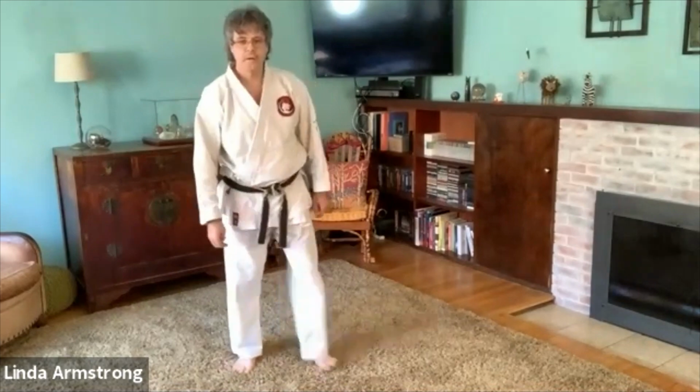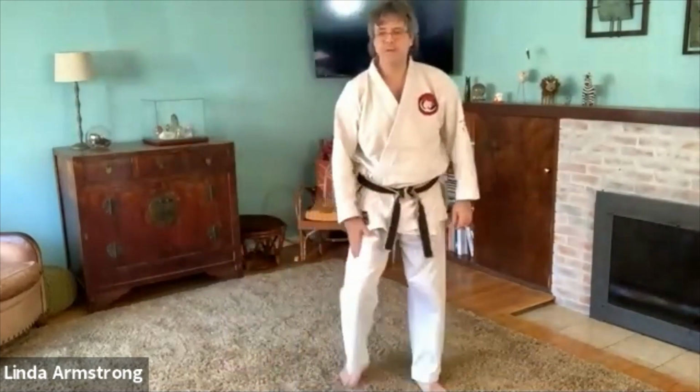Good. And back. Ready? So, kicking with the front leg. Ready? Jab and kick. That's it. Skip in each time, right? And back. Ready? Go. One, two.